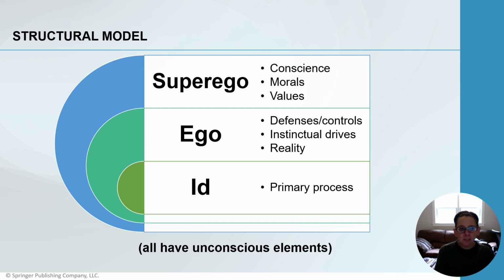And looking at the structural model that Freud talked about, and I do believe he had something going on with the superego, ego, and id. So I think what you really need to take home from this is that the id is part of the unconscious mind. It's our primary processes. It's just all unconscious. It's just part of who we are. And then, the ego is what the person is aware of when they think about themselves. And the superego is what we're more conscious about, our morals, our values. And what shapes them is the id and the ego shaping that superego, and just being fully aware of that. So I think just knowing that Freud did the psychosexual stages of development, that id and that ego and that superego, and being aware of that.